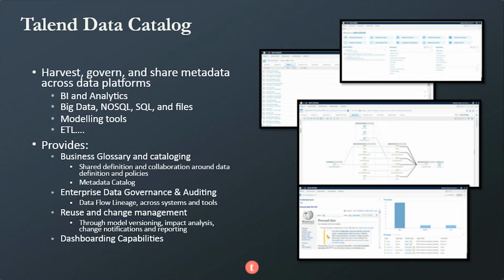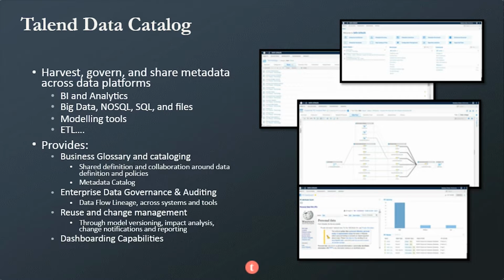It provides a business glossary, which is really important for that shared definition across your ecosystem. So with the business glossary, everyone understands what a customer is, because everyone in your organization has a different idea of what customer is, whether it's your HR, whether it's your IT, whether it's your finance. Everyone's going to have their own definition of customer. And within the catalog, using the glossary and the shared definitions of the business terms, everyone will have that same definition and understand what that customer means within the catalog.